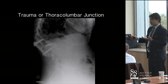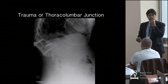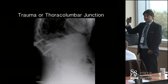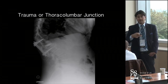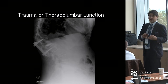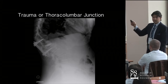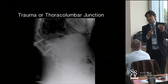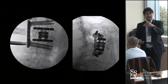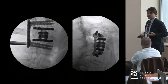Doing a lateral approach for someone who's morbidly obese — they tried doing a kyphoplasty, then posterior instrumentation, and she still failed. So this is a great case for a lateral, but it's difficult. Hopefully today in the lab you guys will be able to see what the relationship is between the diaphragm, the peritoneum, and the chest wall. Most people will try to go behind the diaphragm, behind the pleura, or stay in the retroperitoneum. For patients that have difficult anatomy, this is a good approach to be able to offer someone.